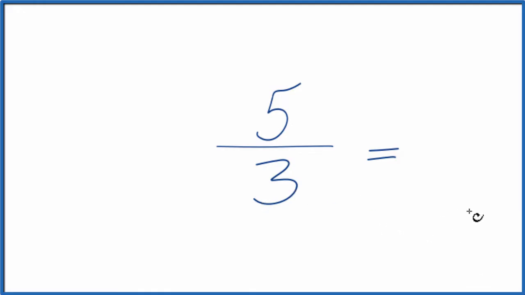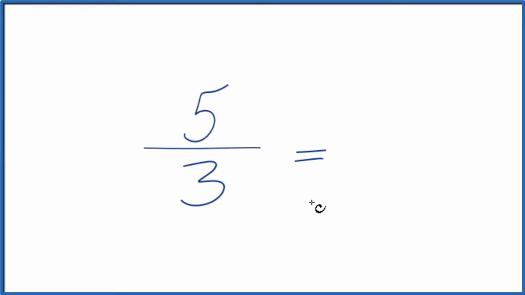To do that, we need to find a common factor, the greatest common factor that goes into both 5 and 3. But the only thing that goes into 5 and 3 evenly is 1.